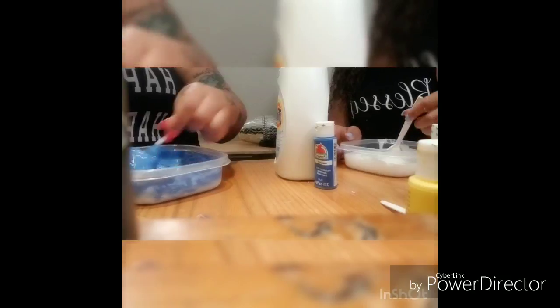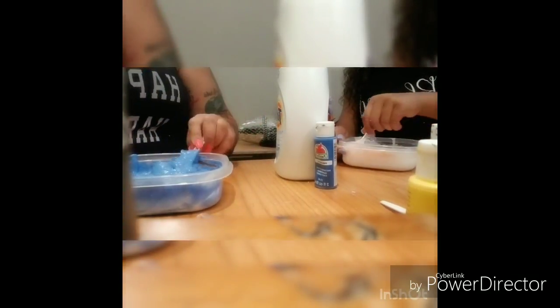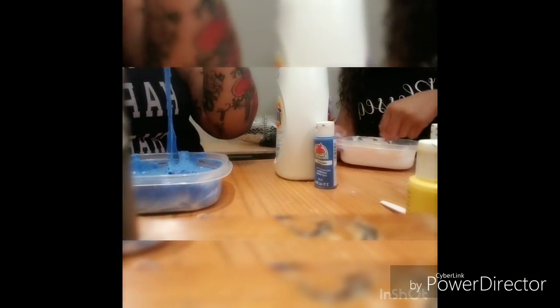Okay, what do I want to do? What color do I want to add? I'm going to add some peach. Mine's going to be called Peaches. It's gonna be blueberries. Blue dust. Darker. Oh my god, I made a mess.